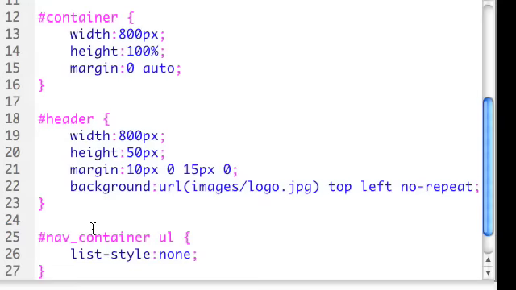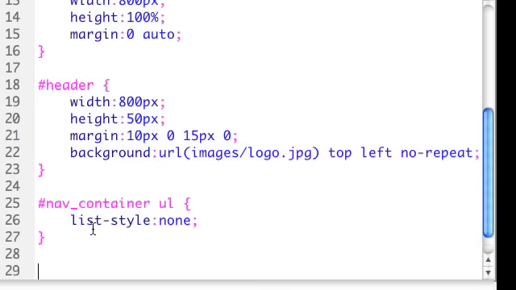The next thing we're going to want to do is display these in a horizontal fashion. Back to the style sheet. Hit enter a few times. We're going to type nav underscore container unordered lists list items, just drilling it down even further and selecting the list items inside of here.